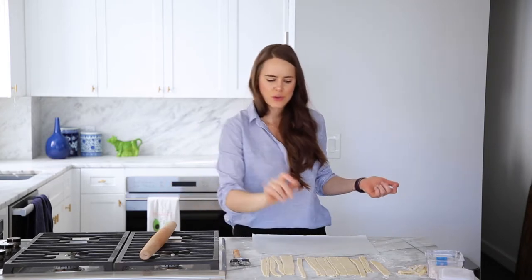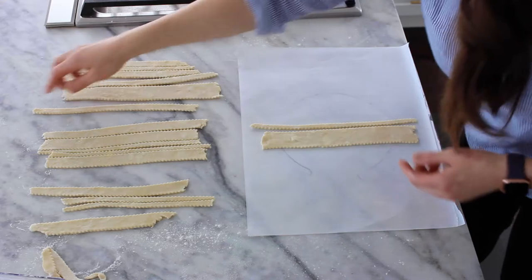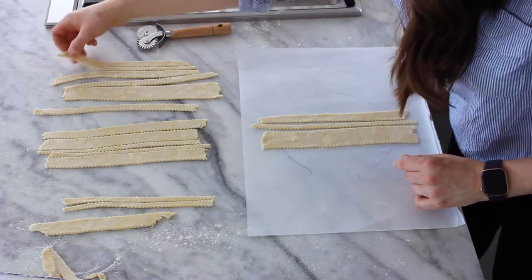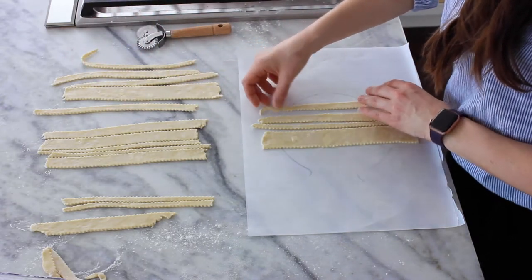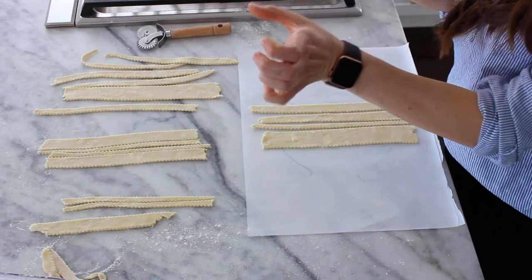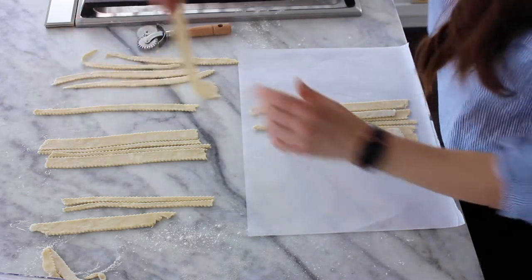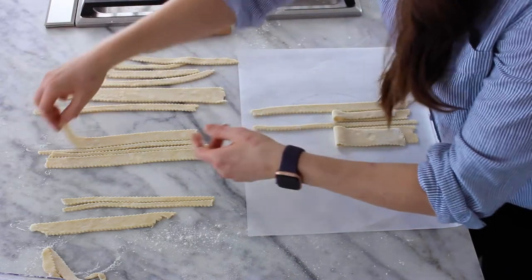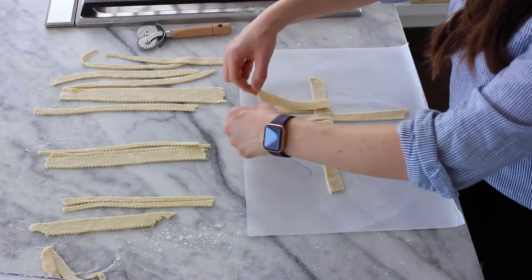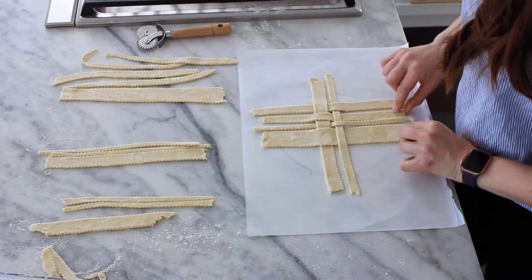I like to start with the fat ones because I think it gives us an anchor. So take a fat one, then a thin one, then another moderately thick one. Now we take every other one, fold them back, and start with another chubby one in the center. Fold those two back over. Then go back the other way — these are the overs and these are the unders. Pull those up, take a smaller one, and pull those back down. Then I want a real thin one. Pull it back down.